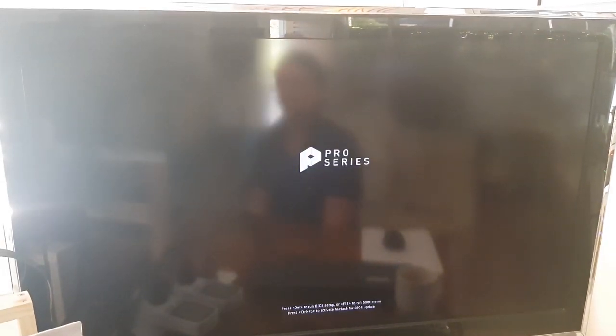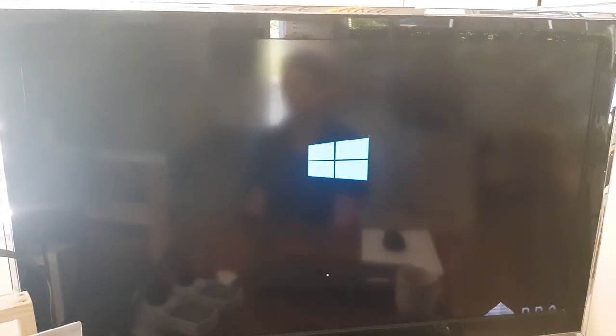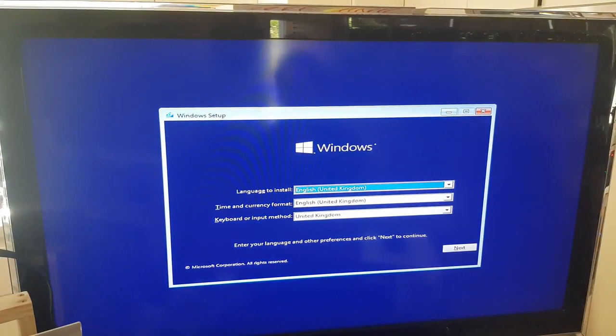It should, on reboot now, look to find the USB Windows. If we've done it right, we should get the Windows logo come up and hopefully install Windows. So we'll just have to wait a little while. This is live, so you can see. Oh, here we go. So there we go, guys. It's now reading that USB, and this is the Windows setup.